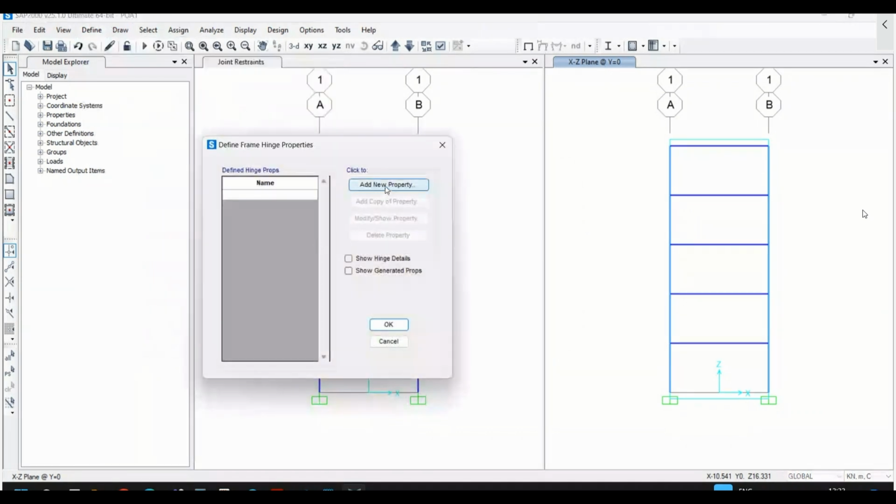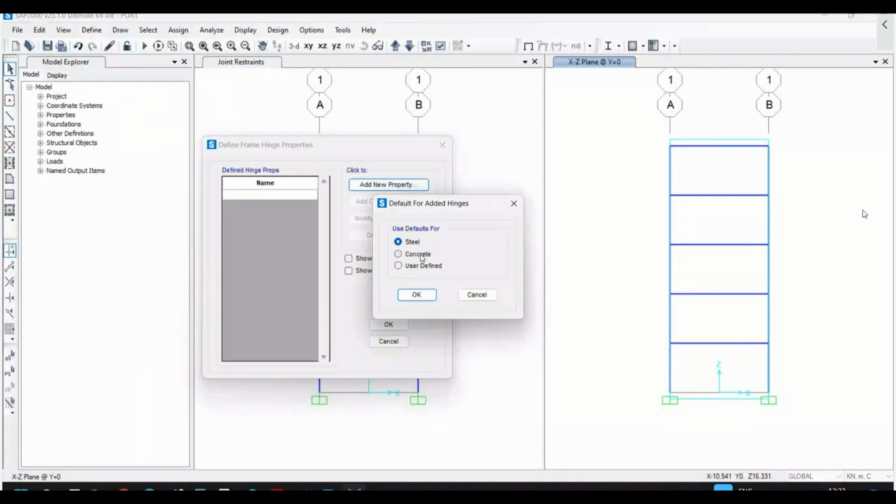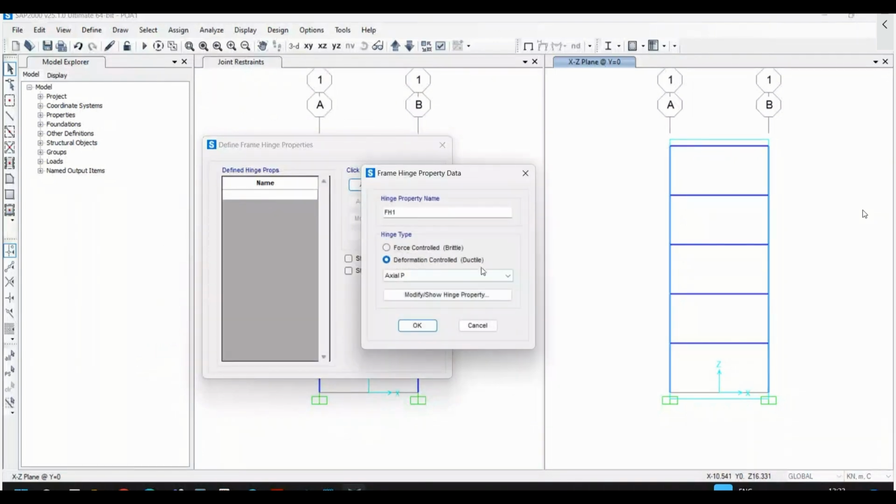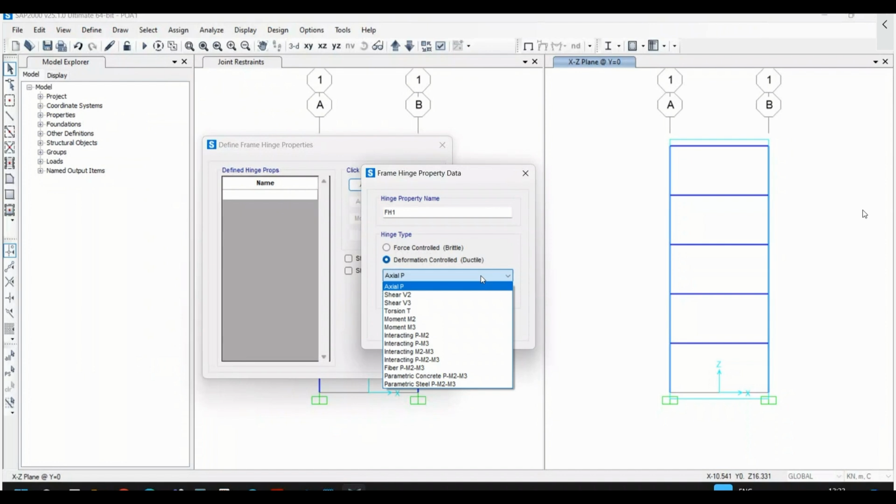We want to define hinges manually like this, of various hinge types: force controlled or deformation controlled, moment hinges, or interacting PM to M3 for columns, right? Shear hinges, axial hinges for braces, etc. are all available.